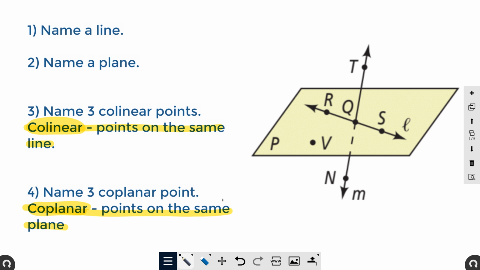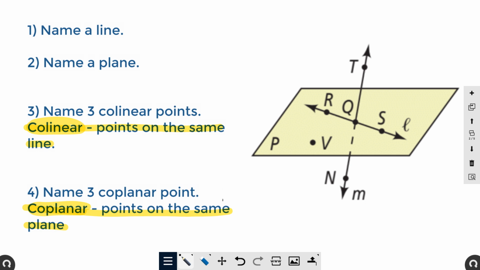Now we have a couple of questions that we're going to answer here. Sorry. So your first one is name a line. So first off, how many lines do you see in this picture? 2. One is more horizontal and one is more vertical, right? So you only need 2 points on that line to name it. Doesn't matter if they're side by side or they're not side by side. So let's name that horizontal one. How would you name that one?